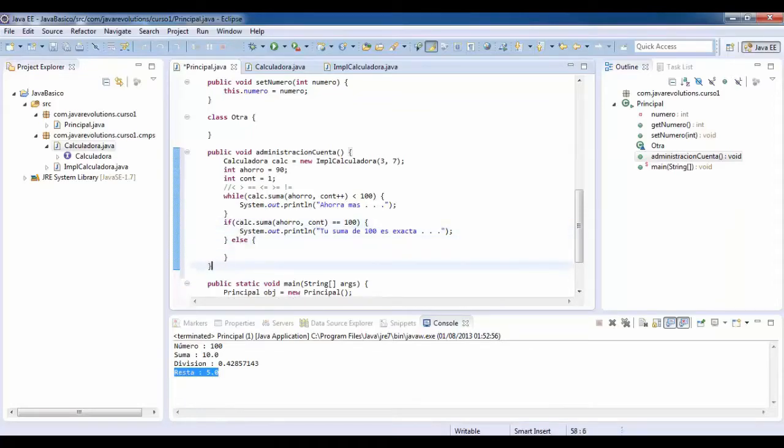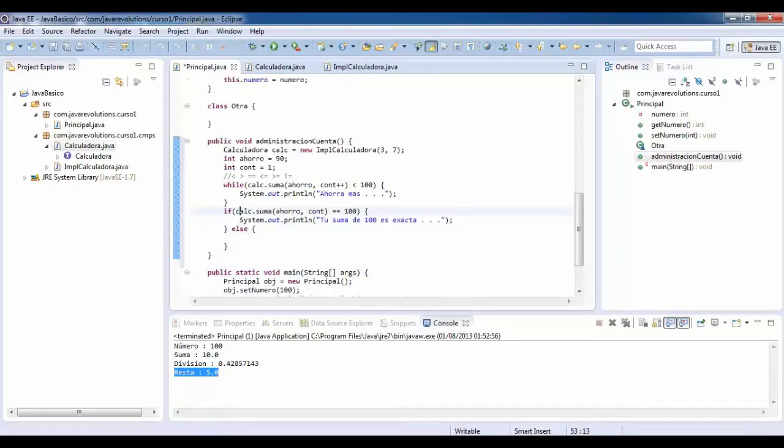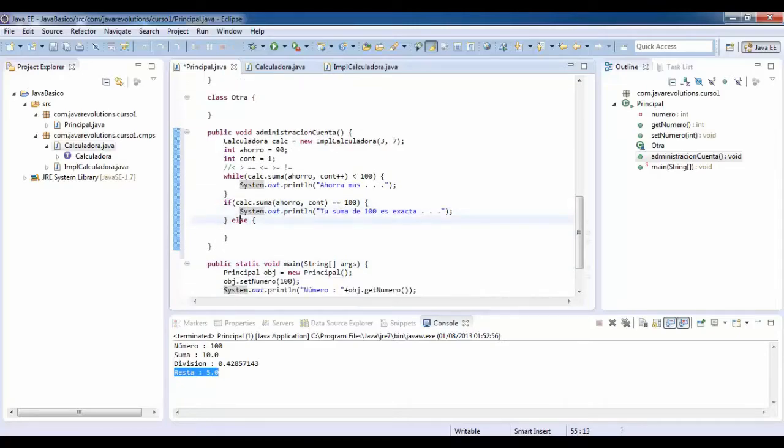If it is not 100, otherwise. We can use an if alone, but if we want to put in an else, it's done that way.